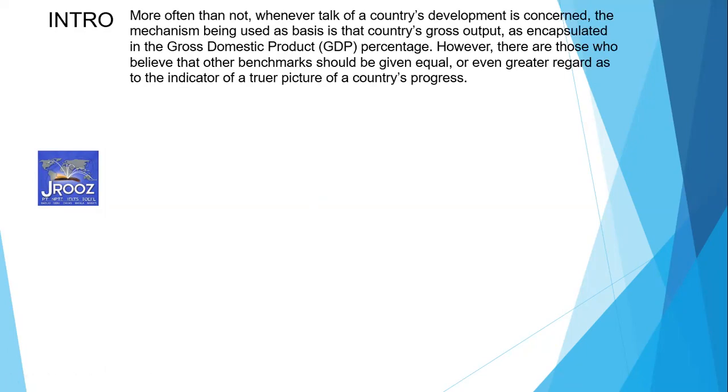More often than not, whenever talk of a country's development is concerned, the mechanism being used as basis is the country's gross output, encapsulated in the gross domestic product percentage. However, there are those who believe that other benchmarks should be given equal or even greater regard as indicators of a country's progress. So guys, all of that is background information. That intro did not contain any hook or thesis statement.